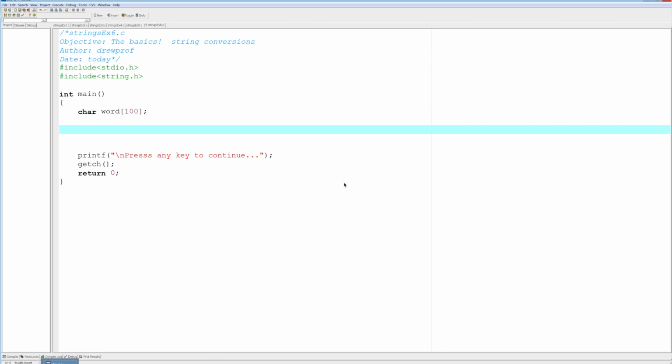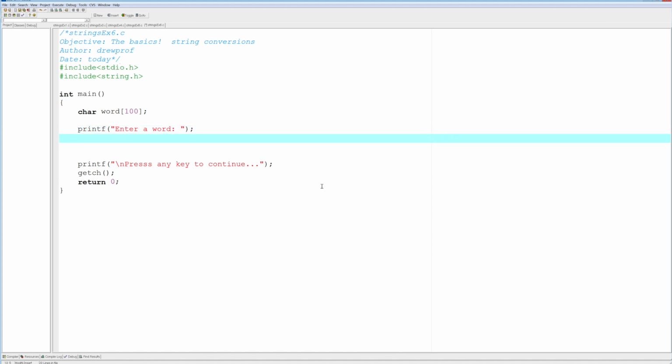But before I get into that, let me show you another way instead of scanf on how to enter a string into a buffer, right? Or a value into that array that we've just declared here. So let's suppose we're going to call this one our buffer to store the words we want to manipulate at runtime. Maybe something like this: printf, enter a word, right? And what we're going to do is use the gets function. So gets, and that would be word.